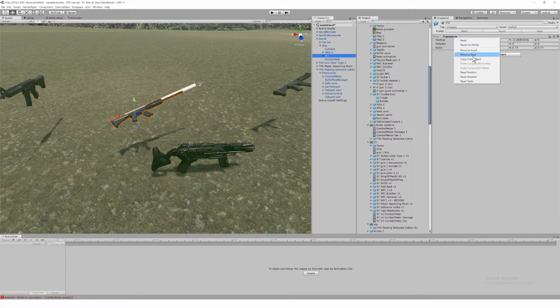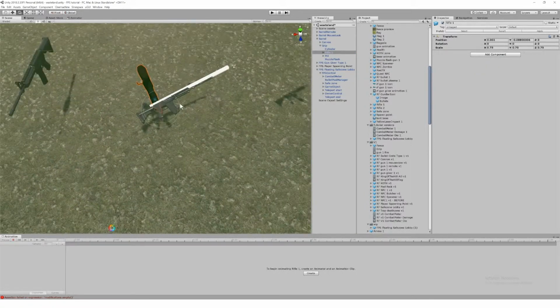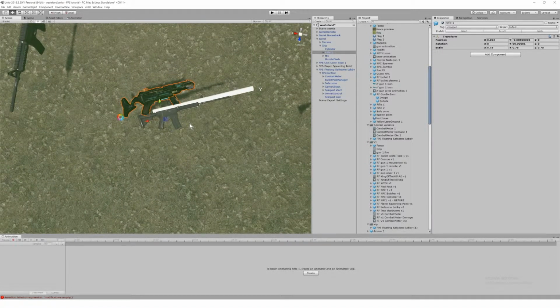And I'm going to copy the transform, the position of the dummy gun in relation to the grip, and I'm going to paste it onto my copy of the rifle. There's obviously an offset on my rifle, but I've still got a lot of useful information there, easier than doing it by hand, and I can just rotate it 90 degrees and position it so that the handle and the barrel are in line with the other gun.